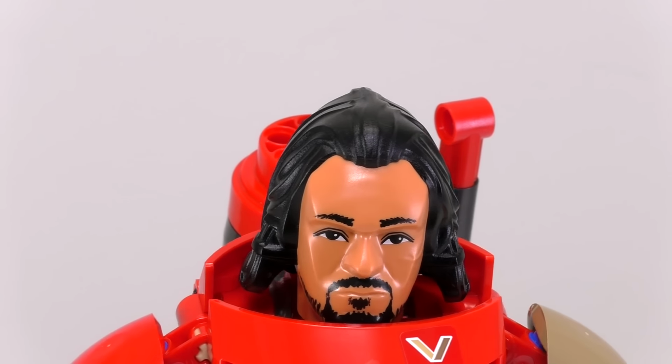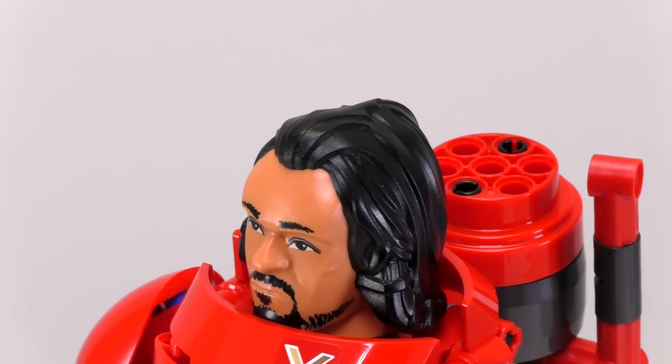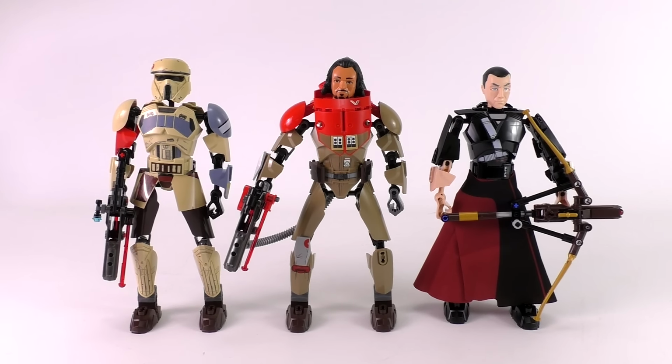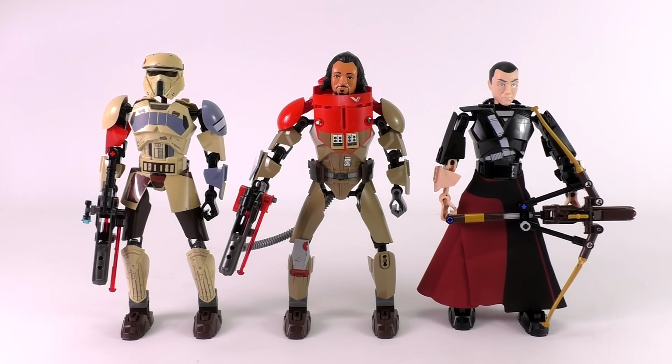That is a very nice attention to detail, and if you were buying any of these figures just for the parts, remember this one has quite a few more parts, but I suppose all these figures have such unique pieces that if you are buying these guys for the pieces, you probably have a certain build in mind. Anyways, I do think he is a good figure overall.